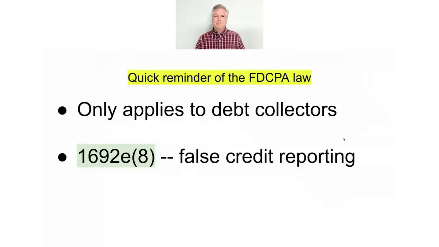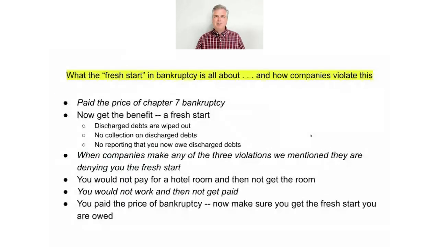So I think where we left off was this slide talking about the FDCPA. So now let's talk about this fresh start. And I've sort of hinted at this bankruptcy. So keep in mind about this. When you file bankruptcy, you pay a price for that. Now, there's a dollar amount to the lawyer, whatever that is, but you pay a pretty heavy price on your credit report.